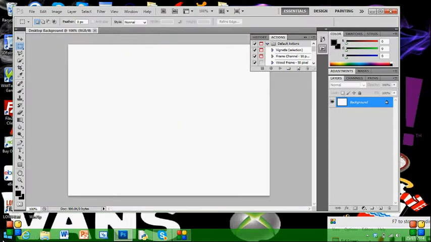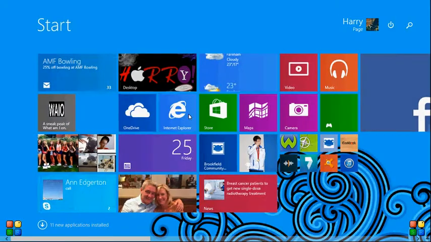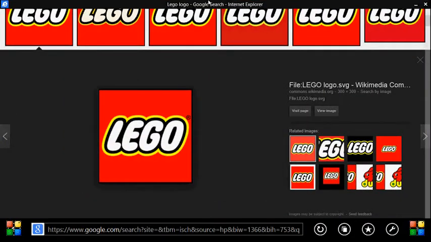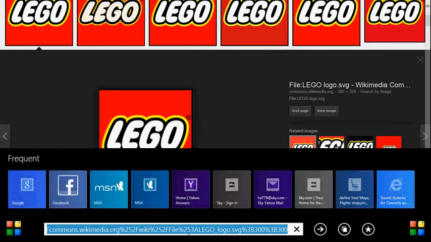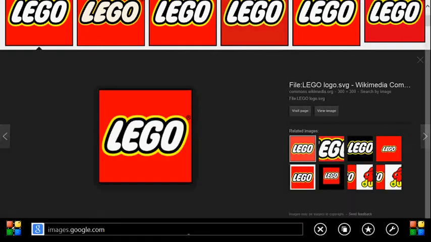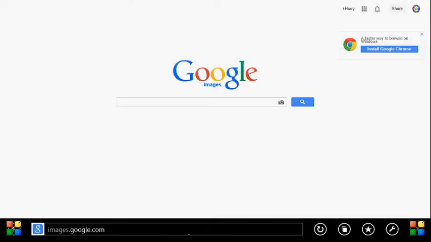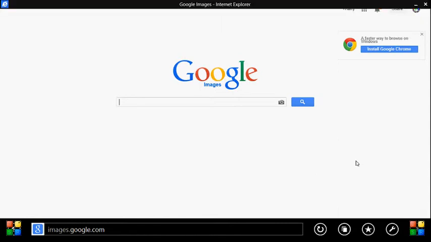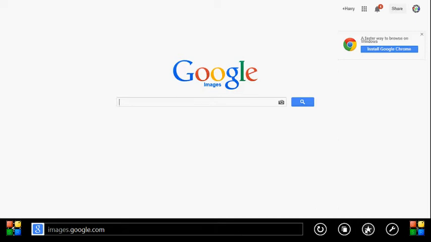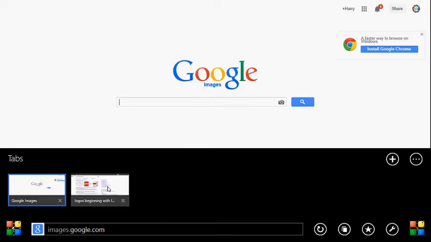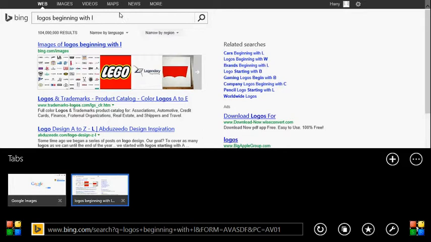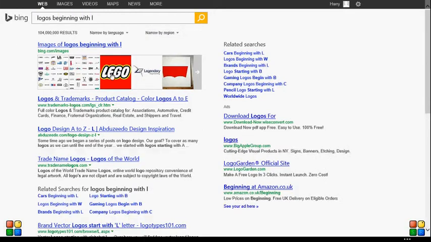So first of all, you need to go onto the internet. If you don't know any logos that begin with your name, then maybe just go onto Google and type in, like as I've done here, logos beginning with L, and it's come up with Lego.